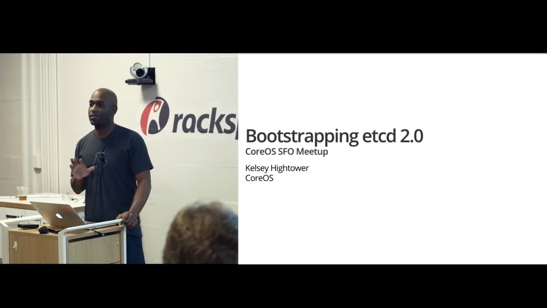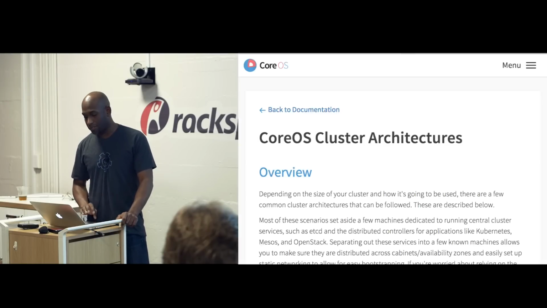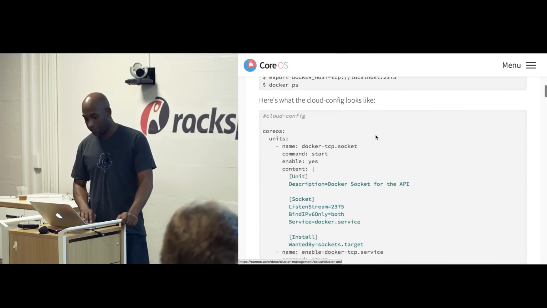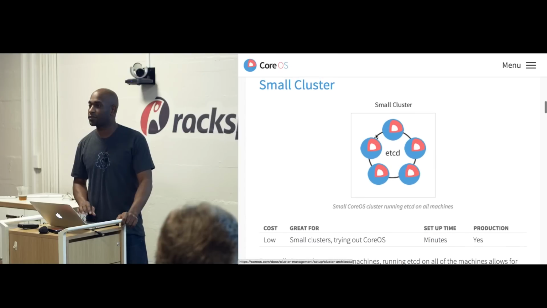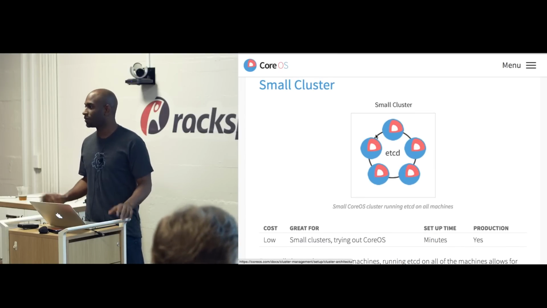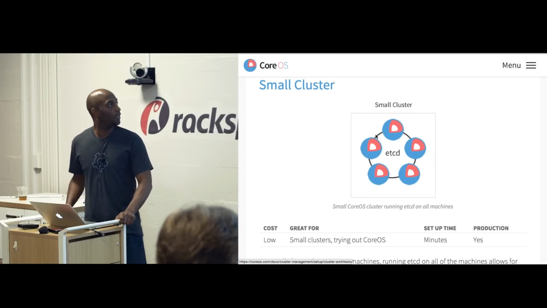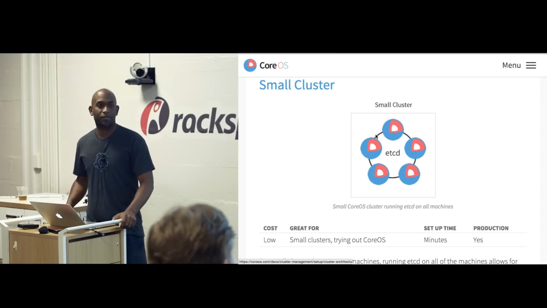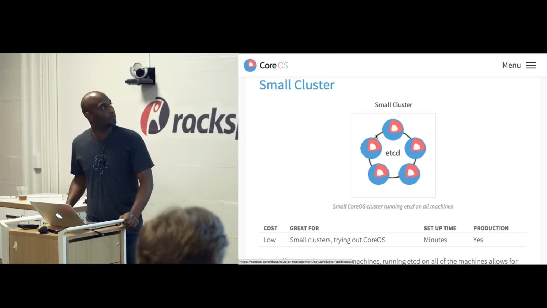And the reason why this PSA is needed is because of one of the lessons learned in the 4.x line. So in the 4.x line, most people were building their clusters like this, where etcd was on all the machines, and standby mode meant that any of the machines could promote themselves to be active members of a 5 to 9 size cluster.